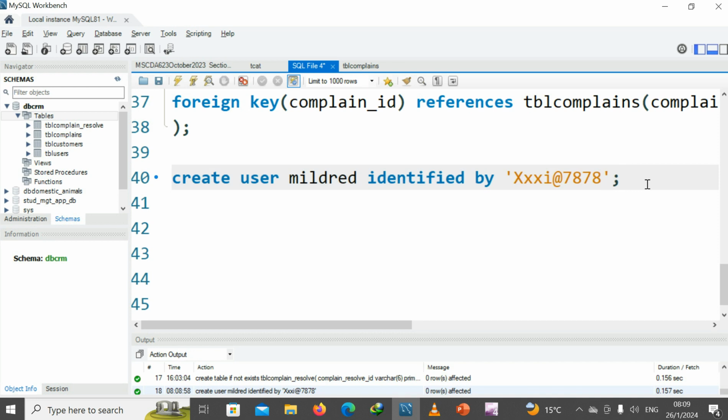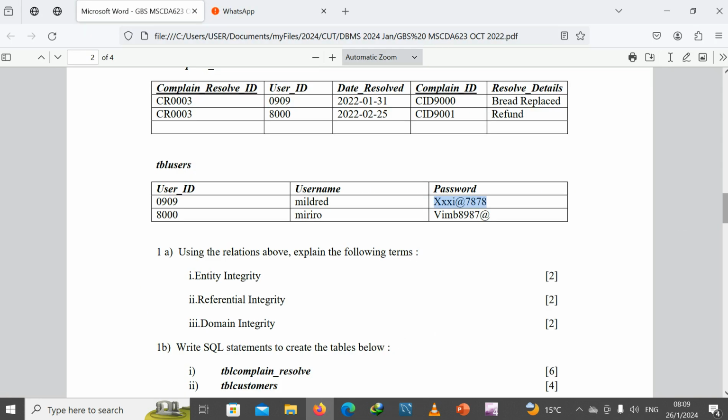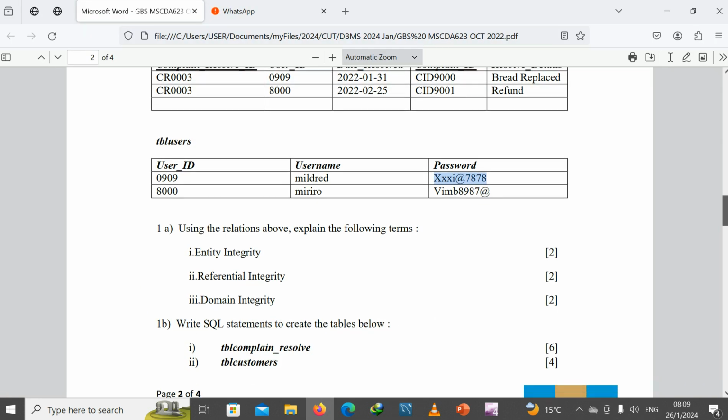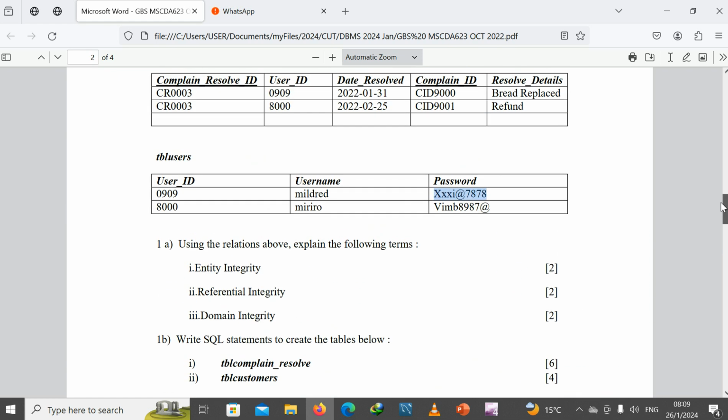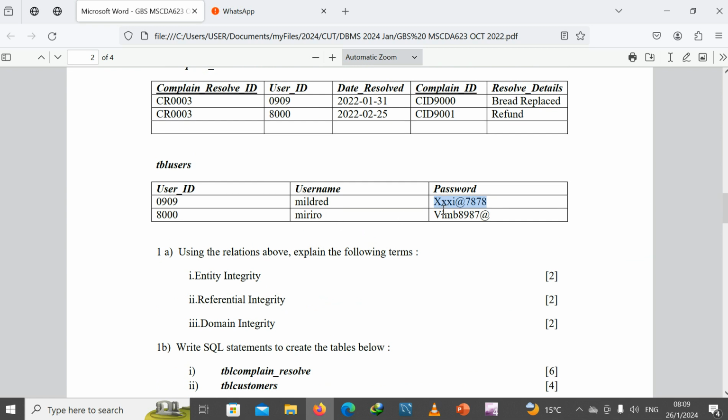Right, and let's create the other user. I'm sure the question is asking us to perform some actions for both users, Merido and Mildred, 4 marks. So for Merido, we are going to use this password.